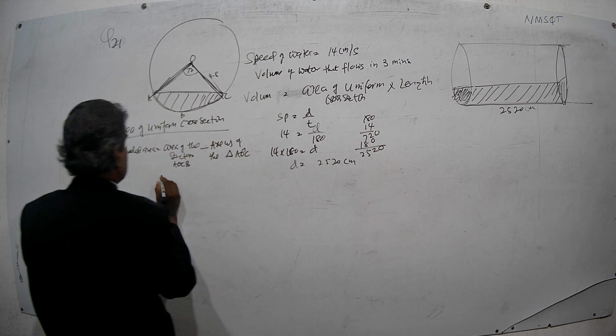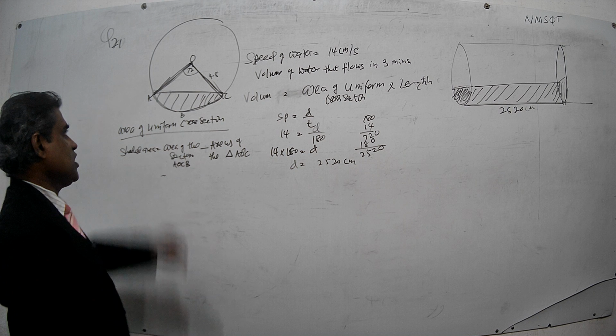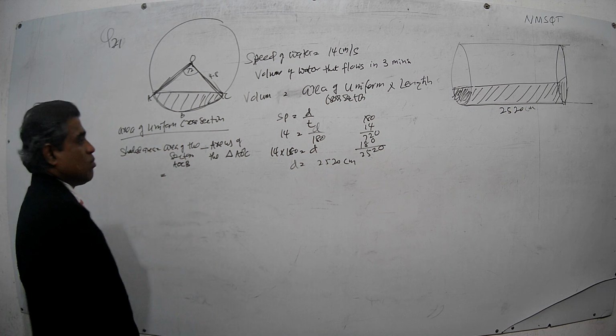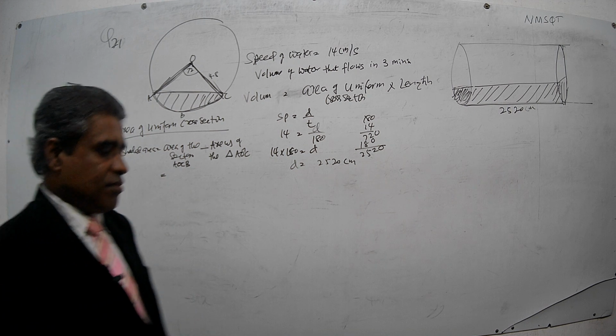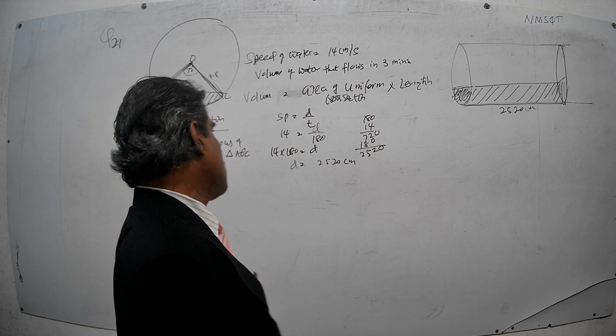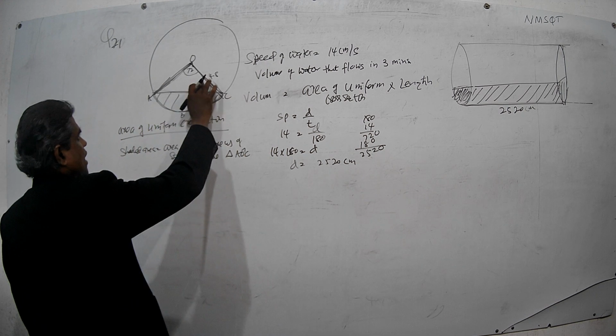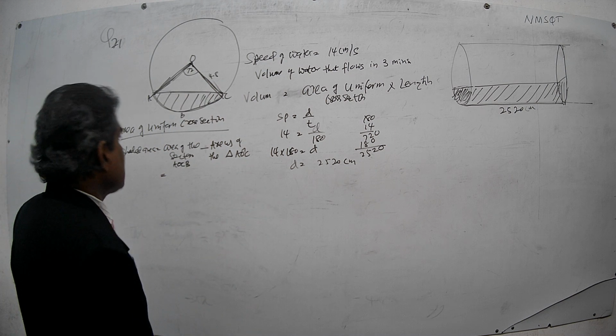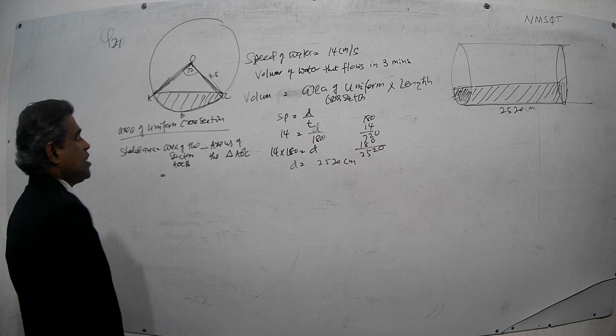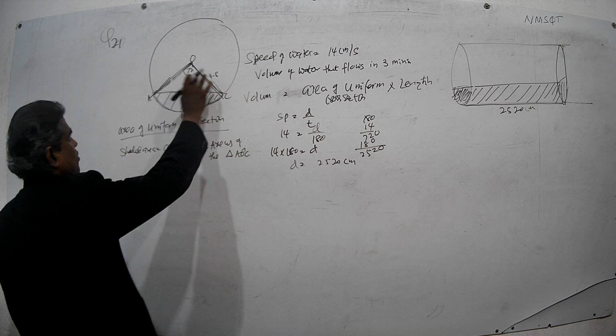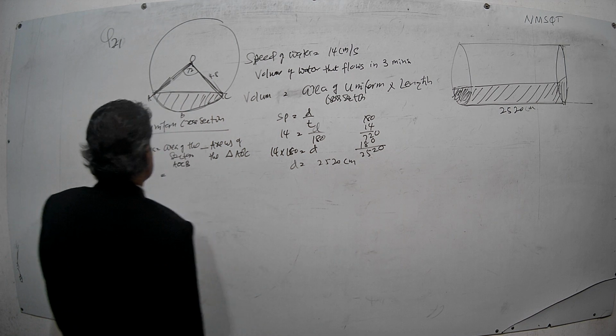For finding the area of the triangle, we can easily apply the sine rule for the area. The sine rule for finding the area is half AB sine C. If you know one angle of a triangle and the two sides of that angle, you can apply the sine rule for finding the area. That is half into AB into sine C. AB means the two sides of the angle, and C means the sine value of the angle, right?